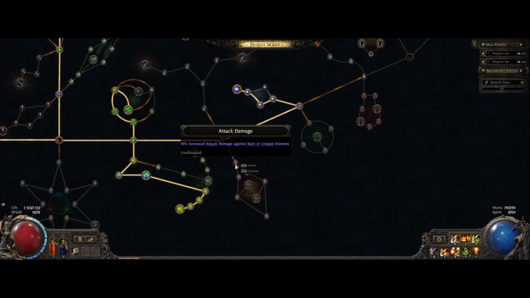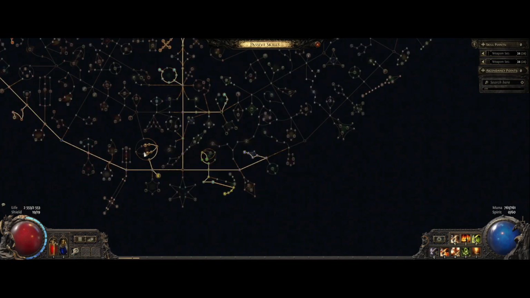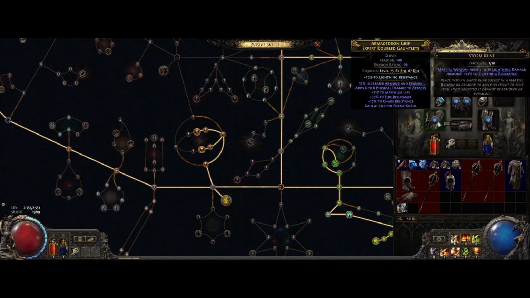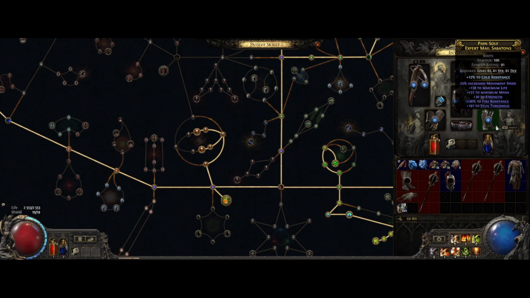Something that you can also pass through is this wheel here, if you're having trouble with single target on bosses, for example. Also works with rares. Iron Reflex is something that I'm using, converts all evasion rating to armor. Really nice to have that extra armor, I feel. It does happen sometimes you get overwhelmed by enemies, and if you don't have armor, then you're just screwed basically. So Iron Reflex converts all evasion rating to armor, and it also gives us the ability to have hybrid gear like these, armor and evasion, right? Really nice.